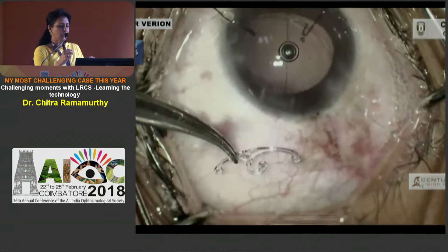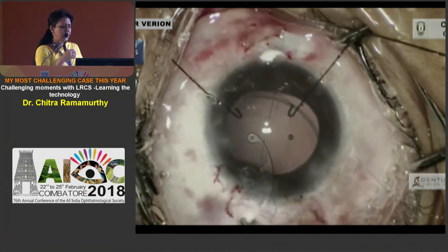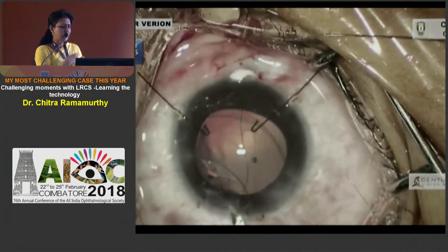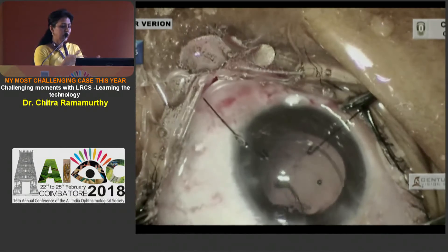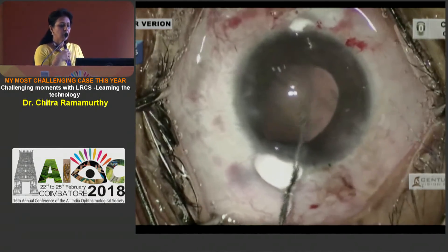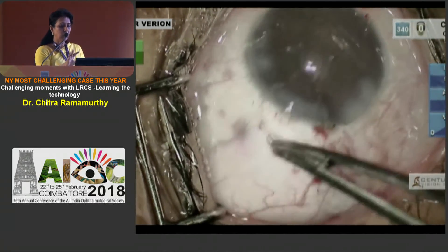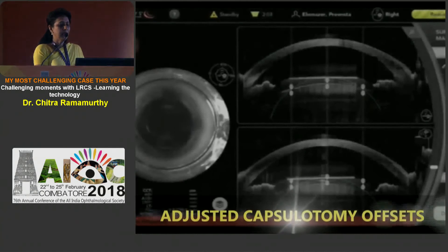I pass the suture and then pass the other end of the suture through the islet of the Ahmed segment, then push in the Ahmed segment — and this is where I have a challenge. I managed to push it in, but it keeps coming back to the incision site rather than floating back to occupy its space in the capsule fornices. I realized I had probably passed the suture through the layers of the corneal lamellae, so I try to open it up, and then I realize I've actually cut the suture. I bring out the Ahmed segment, and by the time it hits the capsule, I have a PCR. I realize I have to call the end of the game, remove the CTR, go back in and do a gentle anterior vitrectomy, then inject pilocarpine and position an iris clip lens, clipping it to the retro portion of the iris — and I bail myself out of this case.